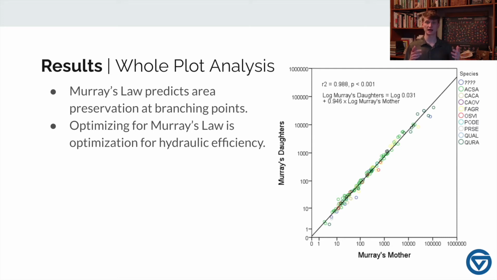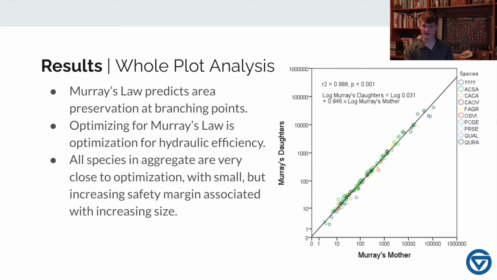That's what previous literature would say that we should expect, and it just makes sense. Trees in a plot are going to be optimized to move water. But we do see a slight drop-off in the larger trees, looking up here, in that they are not as closely fitted to the line and they're a little bit under-optimized.